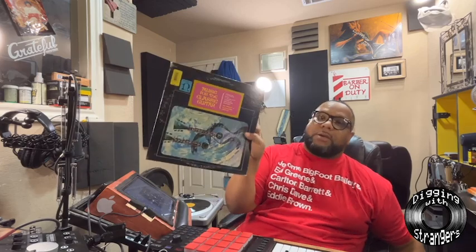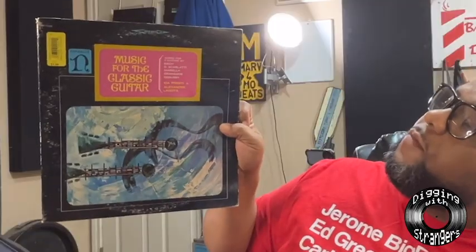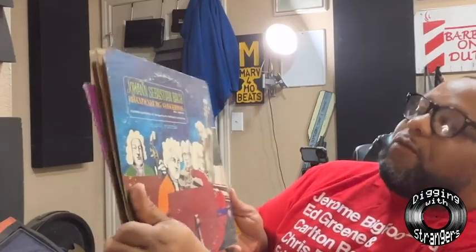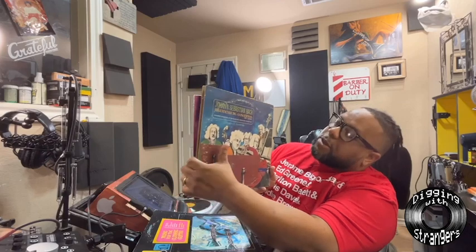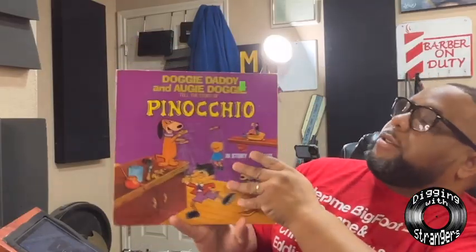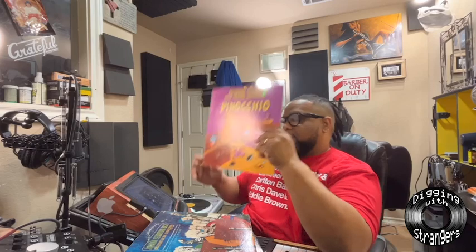Let me show you the joints he sent me. So he sent me this here — it's called Music for the Classic Guitar, it's some Bach stuff. He sent me that. He also sent me this Johann Sebastian joint, which is the beat — I found something off of this record and actually chopped it up and made a beat out of it. This one here has got about three or four records in it too.